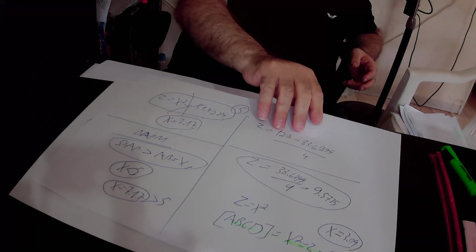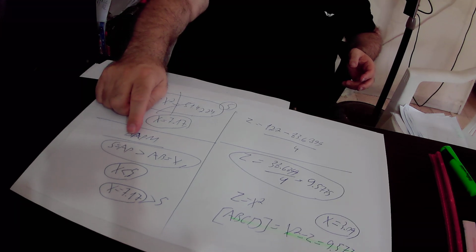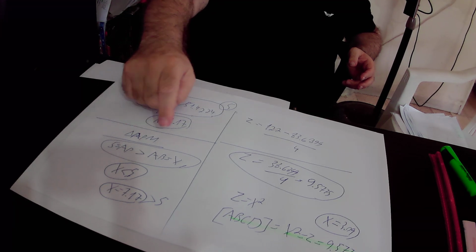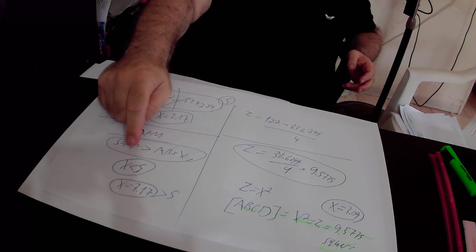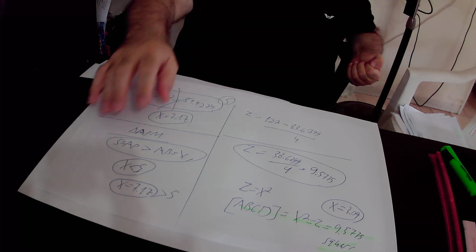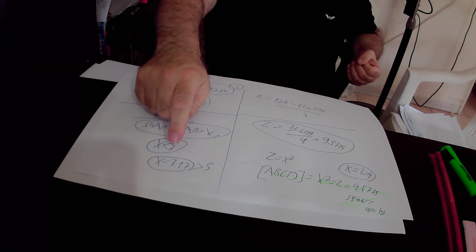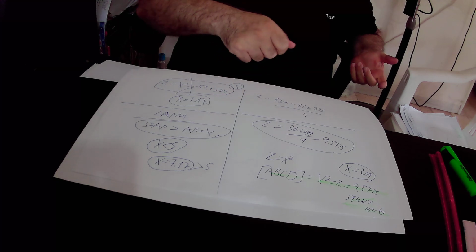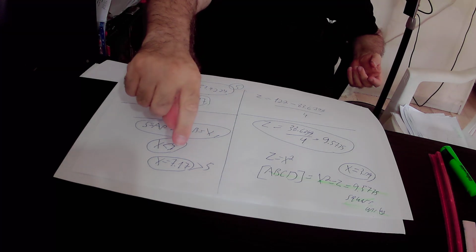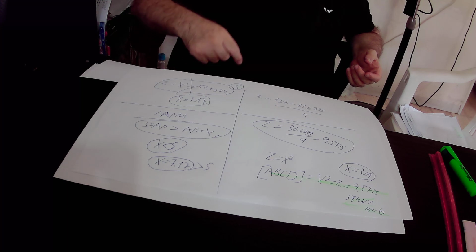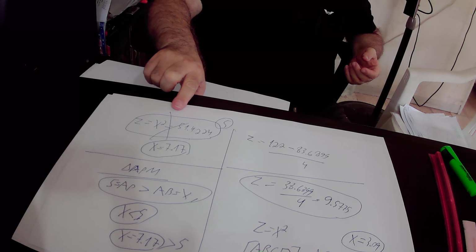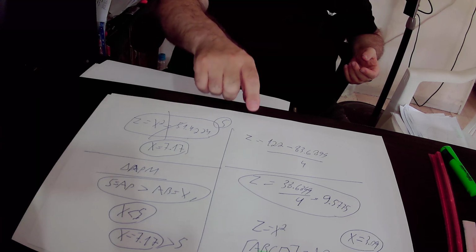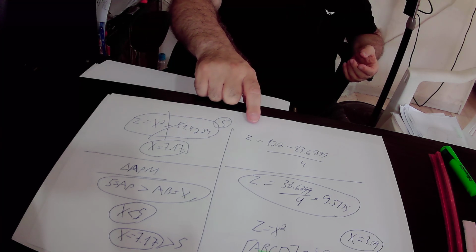Here, in the right triangle APM, we found that the hypotenuse AP, which is equal to 5, is bigger than AB, which is equal to x. From this inequality, we get that x is less than 5 units. While according to the solution, we found that x equals 7.17, that is greater than 5 units. So we have here a contradiction. Due to the contradiction, we cancel this possibility, that is to say, z cannot be equal to 51.4224. And we are left with only the second solution for the quadratic equation of z.